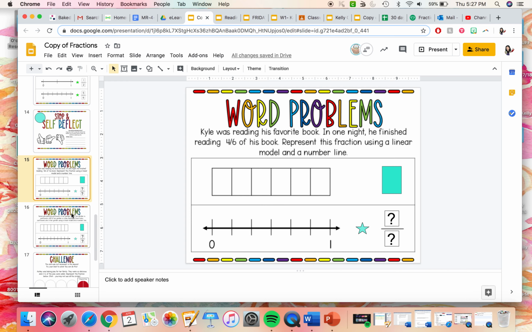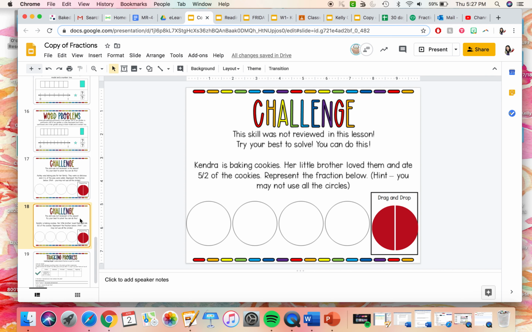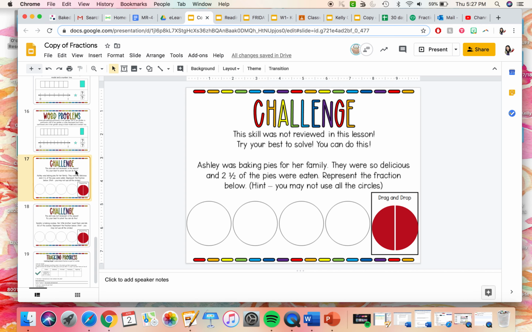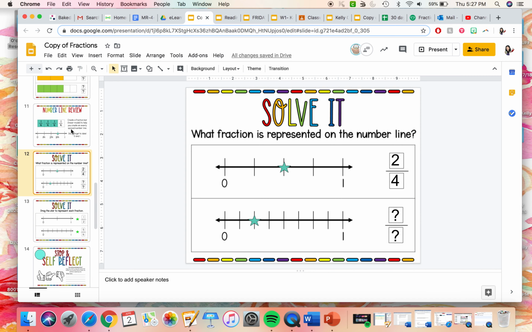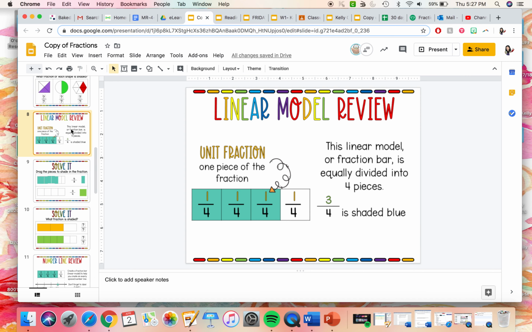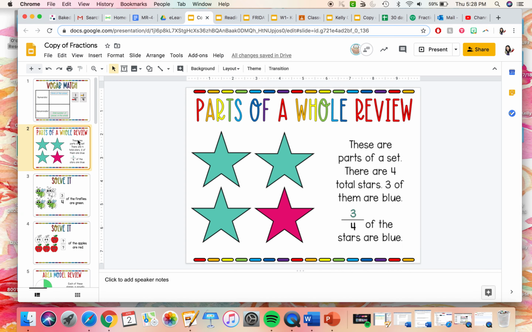After you complete your reflection, there are 2 word problems for you to solve that I would like for you to try on your own, please. And then the challenge you absolutely do not have to do. I am going to leave the challenge here though for those of you who feel like you would like to think about fractions in a different way or use a picture to help you solve something challenging that we haven't quite talked about yet. But this is not something that needs to be required at all. Okay? So again, I'm going to leave the ones that I've completed, and then you will just be responsible for anything that is not quite done to review so that I can see where we need to go for Monday for fractions.